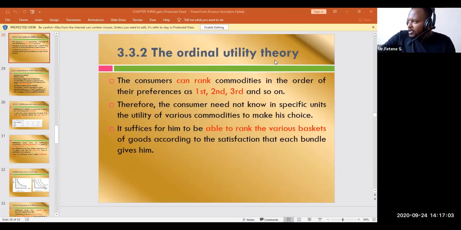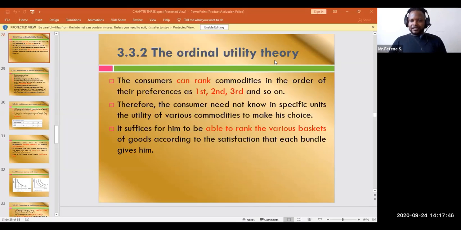Then today we will see the second measure of utility, the ordinal utility theory or approach. The ordinal utility theory approach assumes that the utility or the satisfaction of a consumer cannot be measured in numerical values. Unitless ነው ይላል, በነምበር ሜጀር ማድረግ አንችልም ይላል. In the ordinal utility theory, the consumer can rank the commodities in order of their preference, first, second, third and so on. እያለን order ልንሰጠው እንችላለን እንጂ cannot be measured by using numerical values ይላል. This is called the ordinal utility theory.